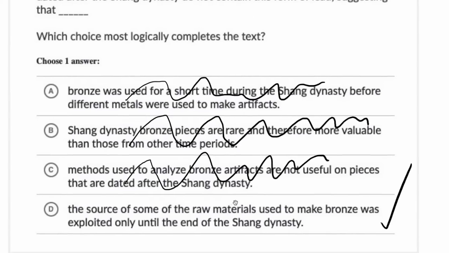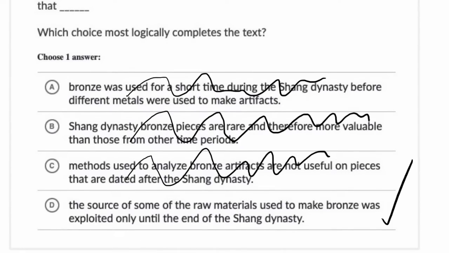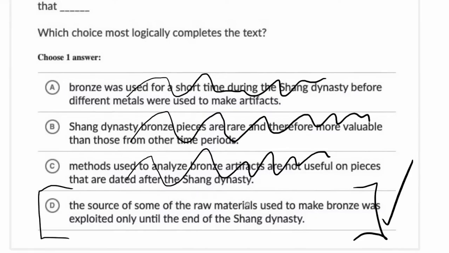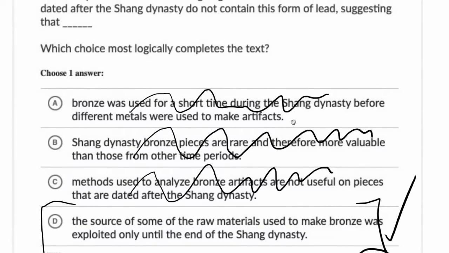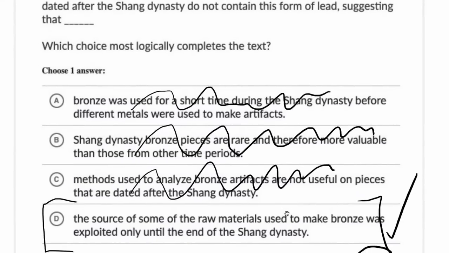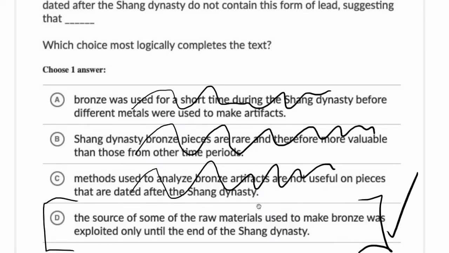And so I think maybe the moral of the story here is, don't feel like you have to come up with the greatest simple or approximate answer. Sometimes it can be really approximate and still lead you to the correct answer, as I think it has done here. Okay, some of the raw materials, meaning those raw materials containing lead.